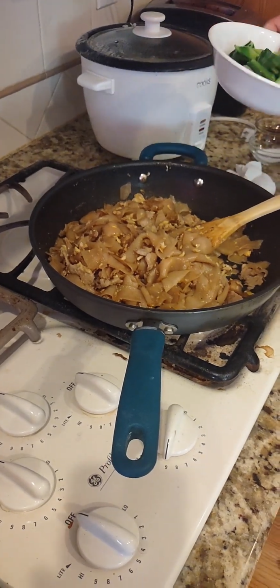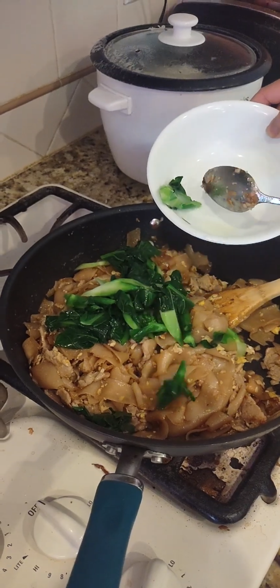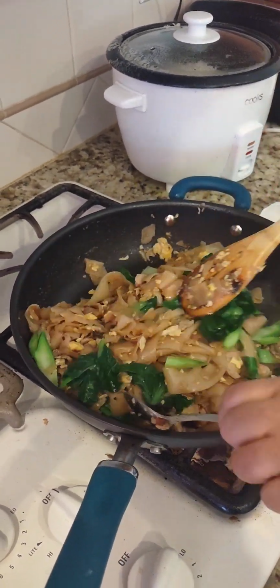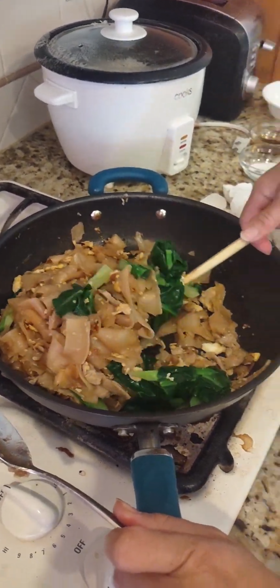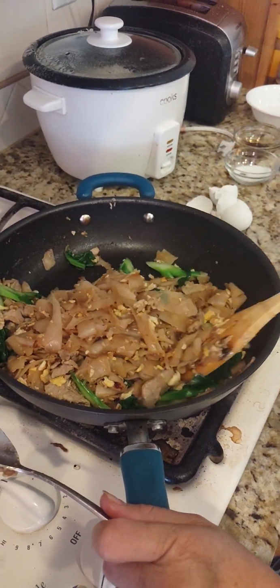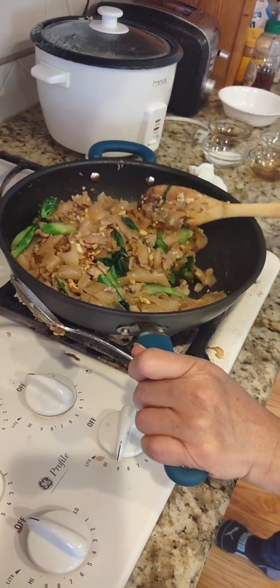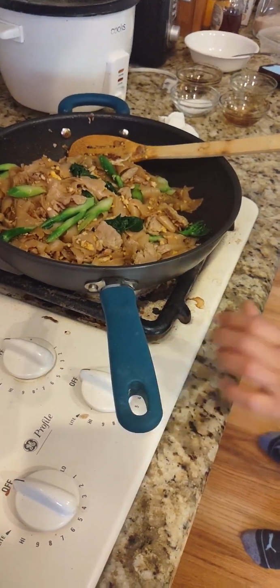Okay, so that's about 5 minutes in, and now she's adding in the Chinese broccoli. Done.